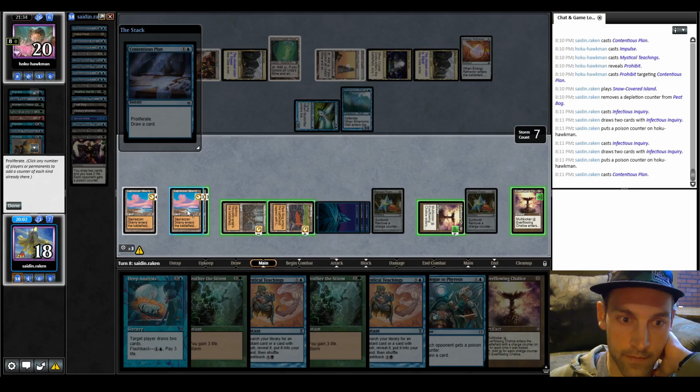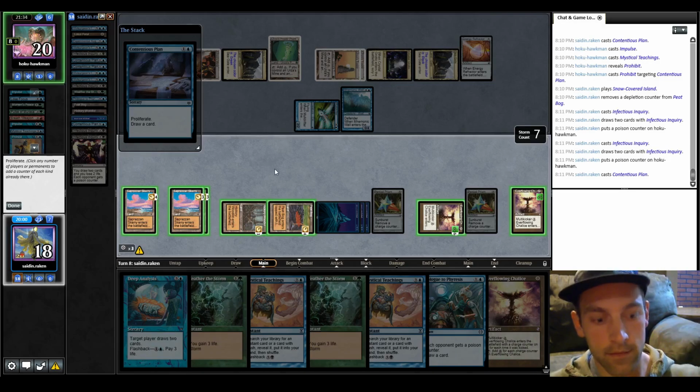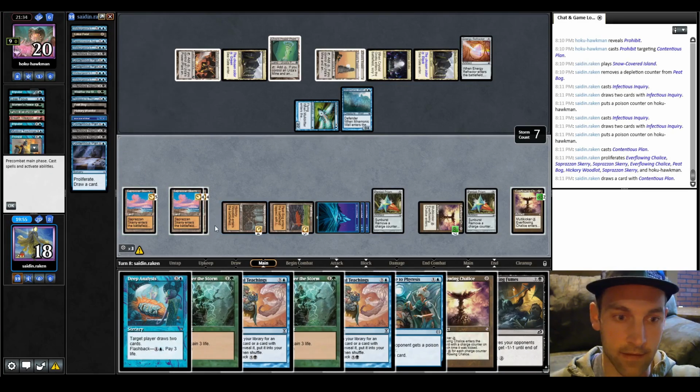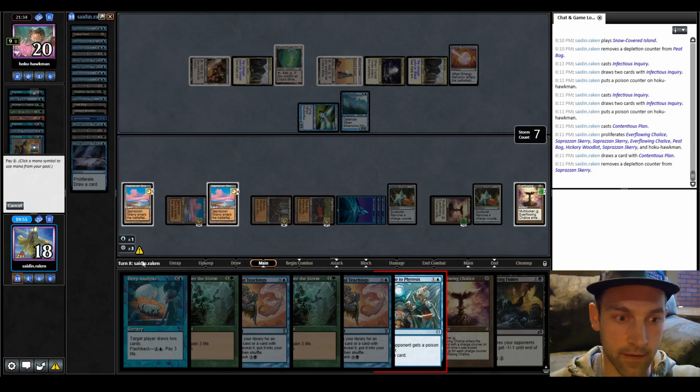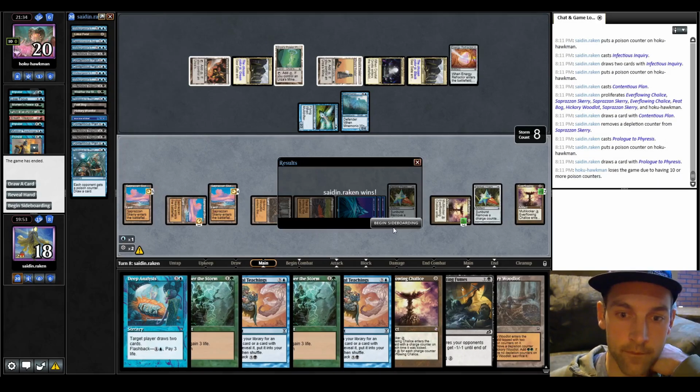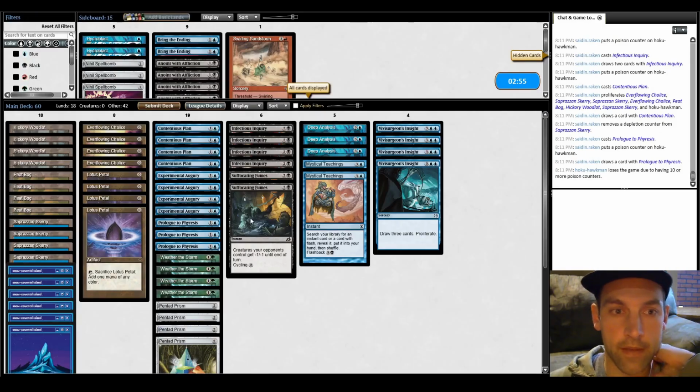They just don't have enough counters in the main deck to kill us. We donk them. Get a 9. We made sure that we actually cast it targeting them, or clicking on them, I mean. And you are dead. Sweet. Pretty straightforward game one. They just don't have the answers.